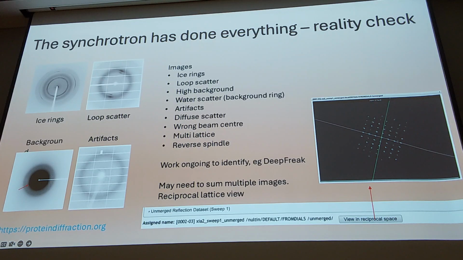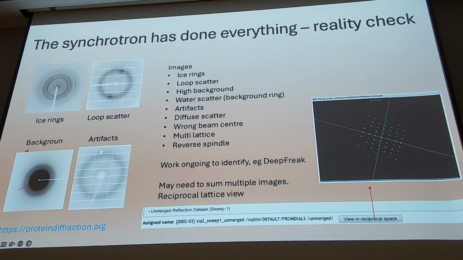So where the detector isn't as expected, the data isn't as expected, we may have issues with automatic data processing. So please, check it. Now, DIALS has a very nice tool, and I believe XDS does as well. There's the reciprocal lattice view, so you can look at information as well as look at images. And if you're collecting on a pixel counting detector, you may want to slap the images together, otherwise you might not see very much. There's the reciprocal lattice view, where you can look at the spots that have been detected. That's a very useful tool.